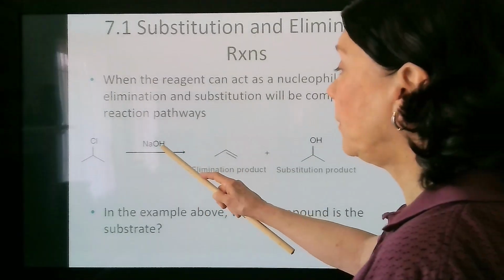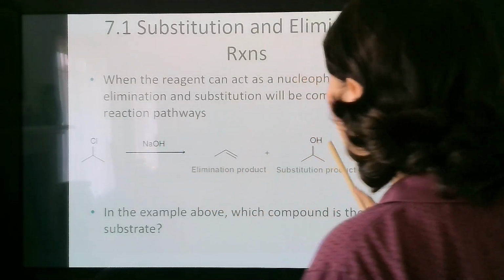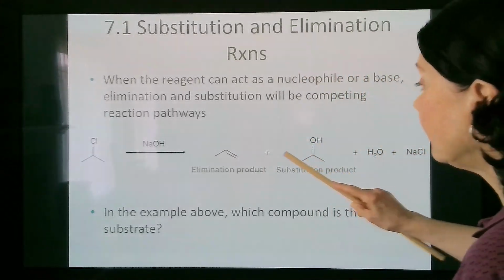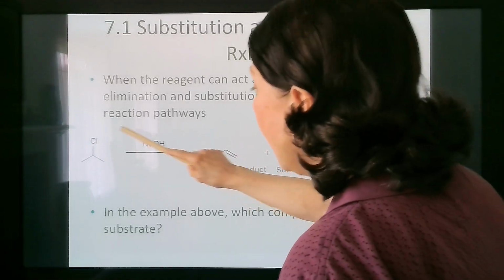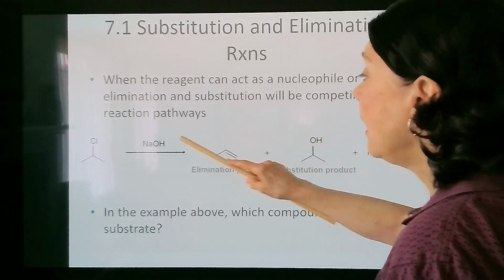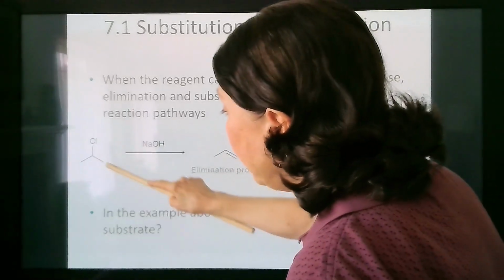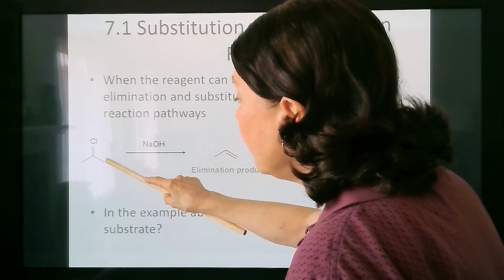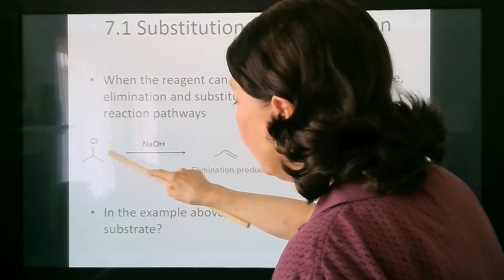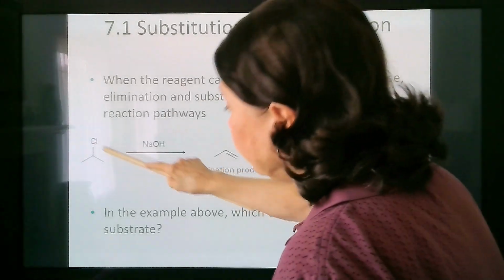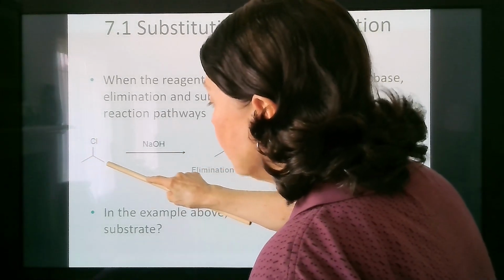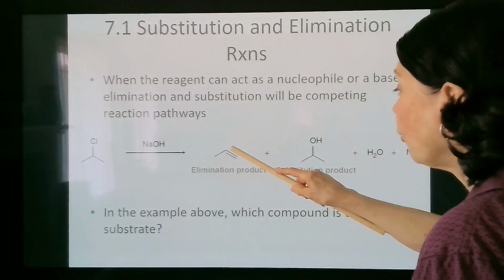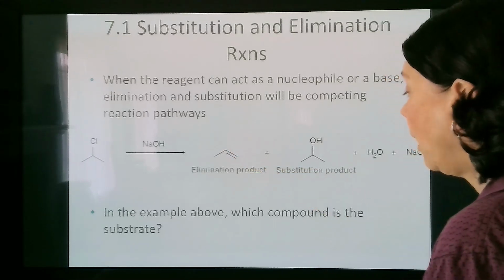And so, for example, here, when this reaction takes place, you're going to have this substitution reaction where hydroxide has substituted for chloride, and you're also going to have the elimination reaction where hydroxide has come in and plucked off the proton, and you're eliminating essentially hydrogen chloride across that carbon-carbon bond, creating a carbon-carbon pi bond.